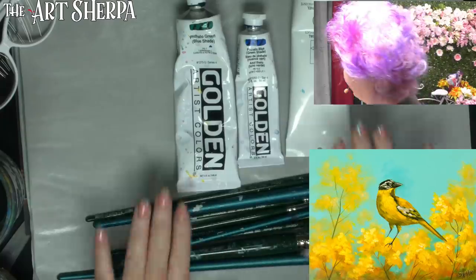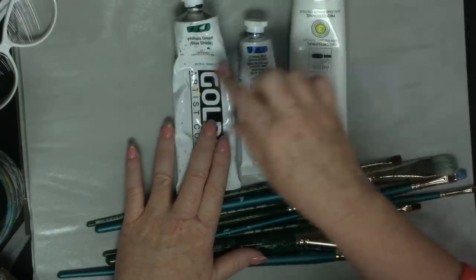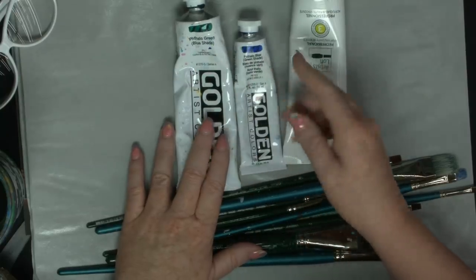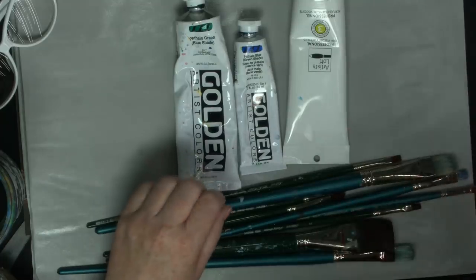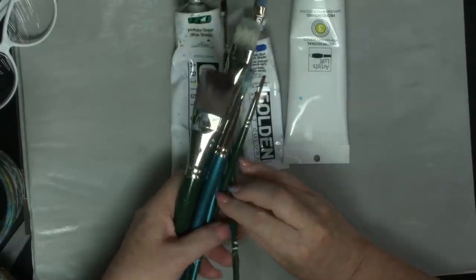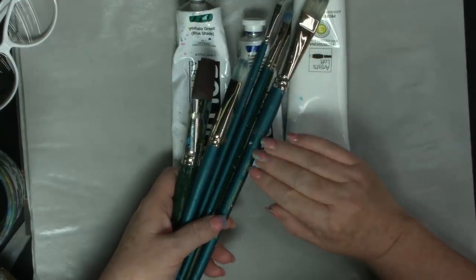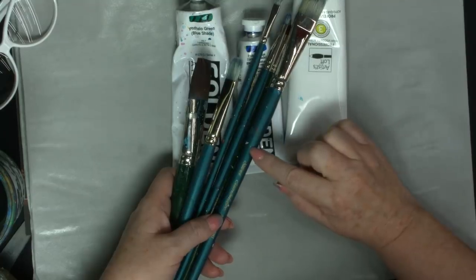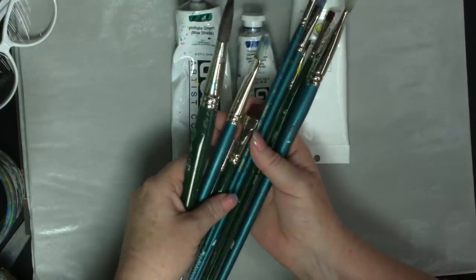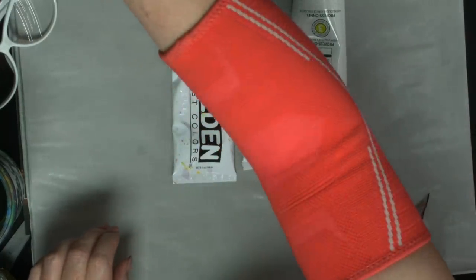Let's look at our materials. I'm going to start out with the ground and I'm going to be making phthalo turquoise. Phthalo turquoise can either be purchased premixed in the tube, or you can simply mix phthalo green blue shade and phthalo blue green shade together and then add a little bit of white. It's pretty easy to do. These are the brushes I'm going to be working with today. I have a variety of sizes, but what I really love are these Cambridge brushes - they're a mix of boar bristles and synthetic filament, one of the few brushes that holds up really well to acrylic paint. I've got my ruby satins in a variety of sizes too.